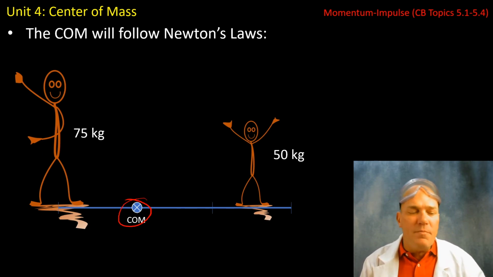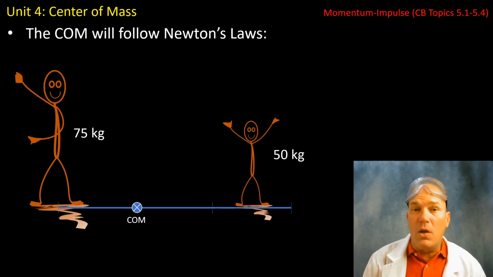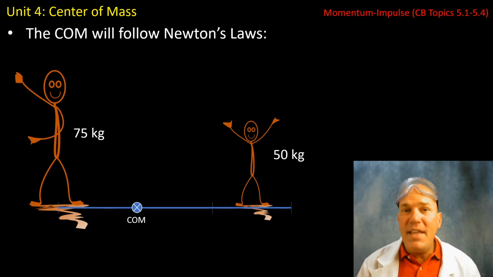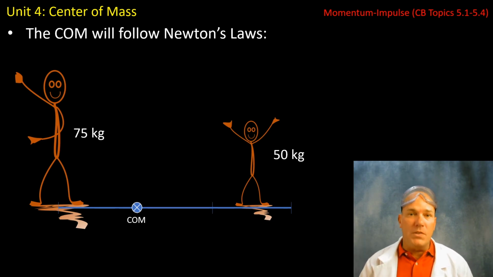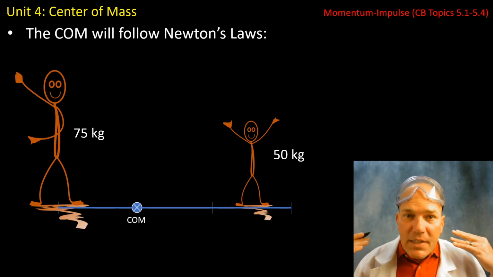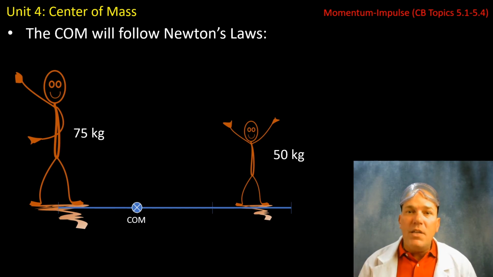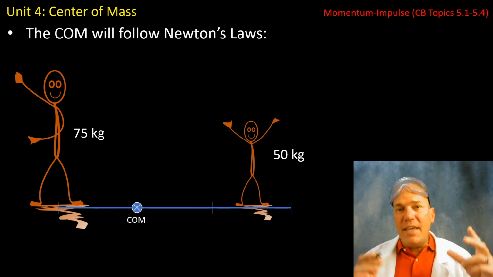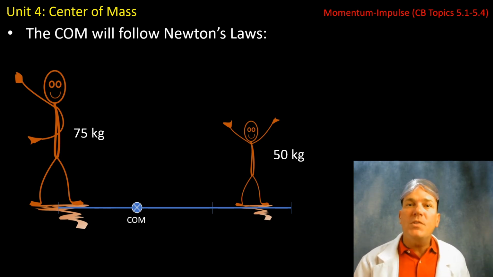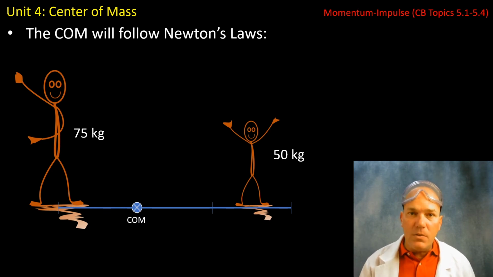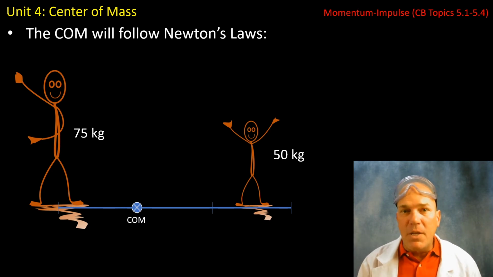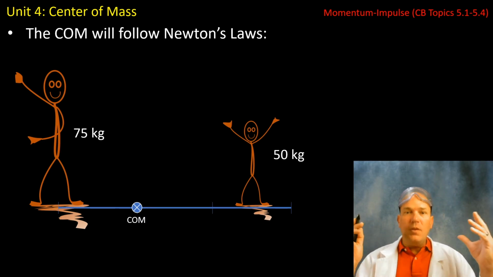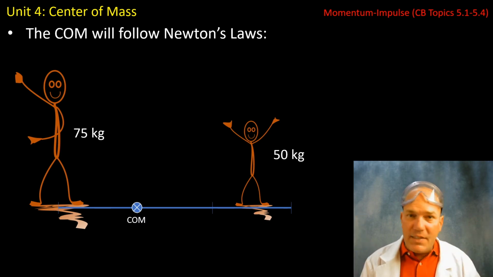The center of mass is going to follow Newton's second law. Now remember what that means: if we have a net external force, that can lead to an acceleration in the direction of that net external force. When we're considering a system here, the force must be external to the two-object system. In other words, any forces within this system will not lead to an acceleration.